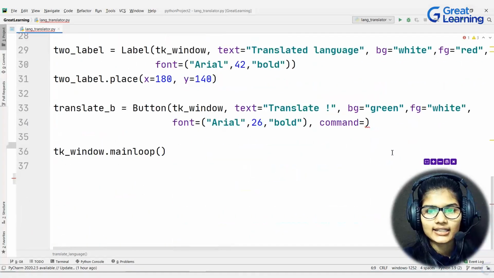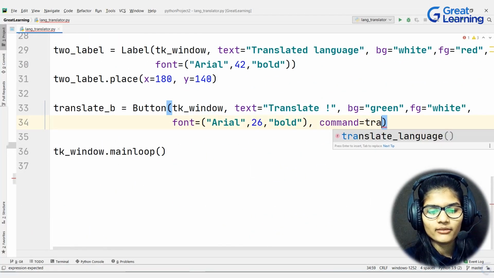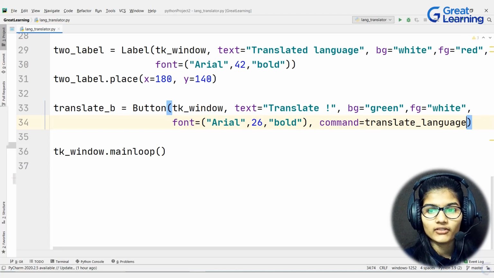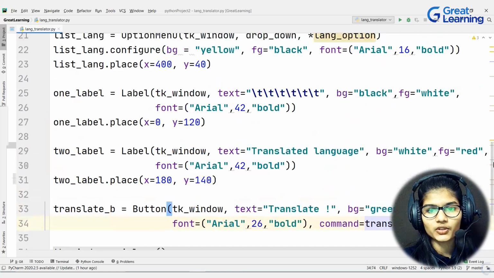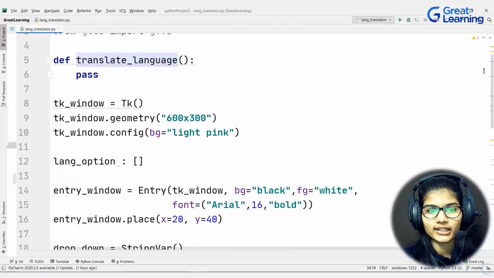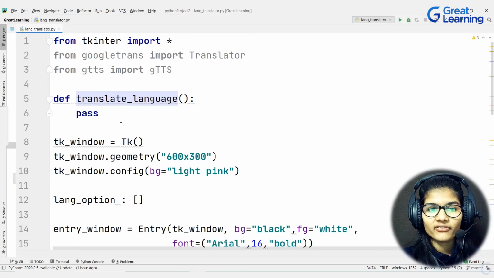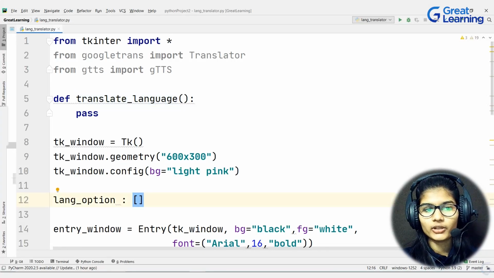Inside this command I'll be passing the same function translate underscore language, but make sure that you do not put brackets after this translate language function, because that's not at all needed. I hope I am pretty clear up to this place. Further we'll be defining the functions, giving the choices and everything else.